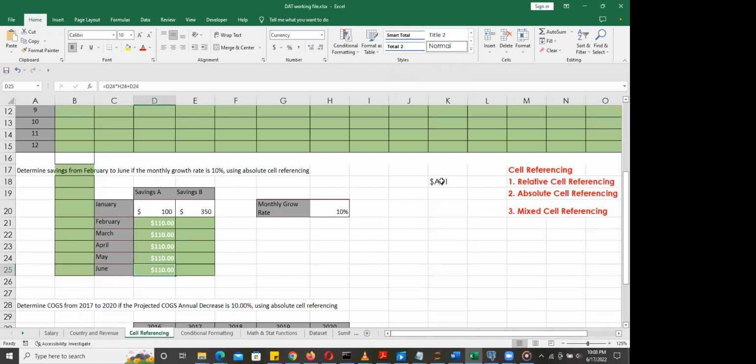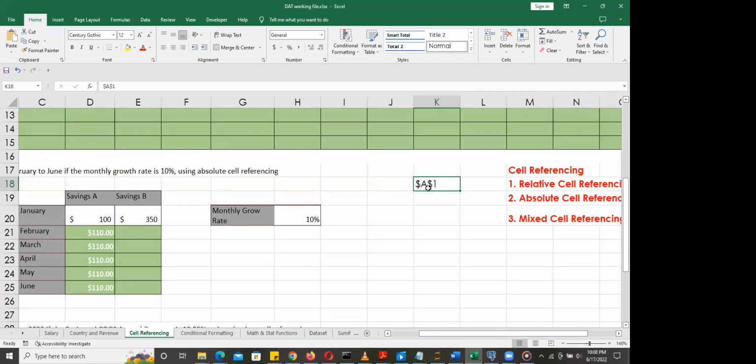When you see something like this, how many of us have seen something like this? $A$1. It could be in any format. It could be $B$20, it could be $C. How many of us have seen something like this? Yes, good.